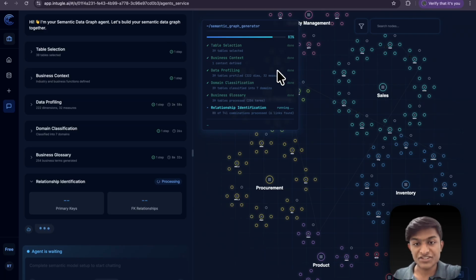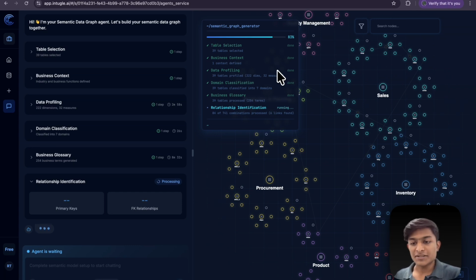And finally, we have relationship prediction or link discovery. Now, this isn't just a naive column name match. The agents run multiple guardrail checks. They verify that the linked columns follow similar data types. They ensure a high number of values actually match between both columns, so the link is genuinely present. And they determine the cardinality of each relationship based on uniqueness. That means they only produce one-to-one or one-to-many relationships, never many-to-many. So it keeps your graph clean and accurate.